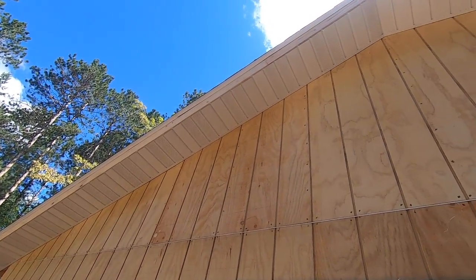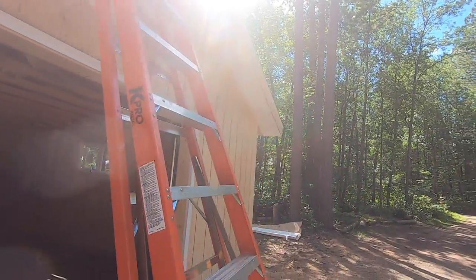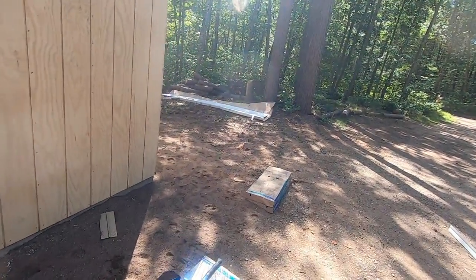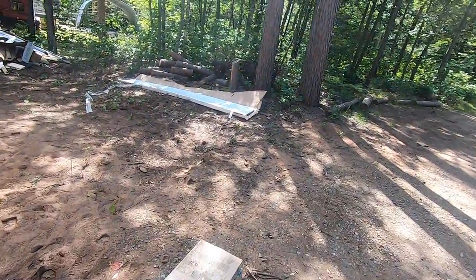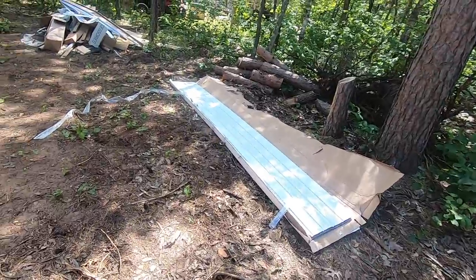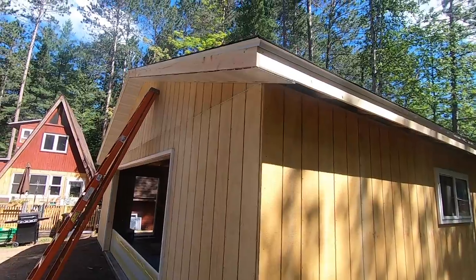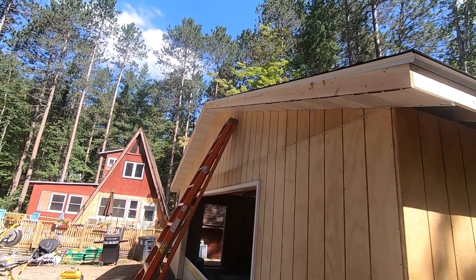So after the roof is on, we split up once again. Willow starts working on the soffit and the fascia, and I start putting in the overhead. These are the soffit panels you gotta cut up and place. They come in 12-foot panels along with 12-foot strips of pre-bent fascia.